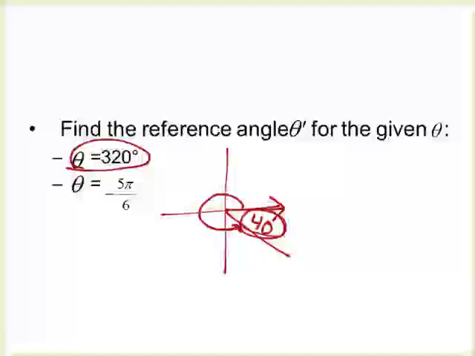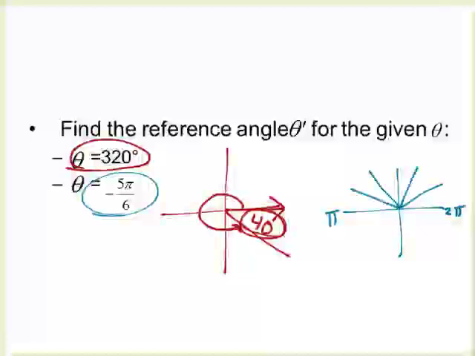To graph in radians, how big was a whole circle in radians? 2 pi. So half of a circle is pi. And in this question, we're thinking about dividing pi up into 6 pieces. The denominator, pi 6, means we want 6 pieces in each pi. Since pi is half of a circle, I want the denominator number of pieces in each half of the circle. So 6 pieces on the top half, 6 pieces on the bottom half.